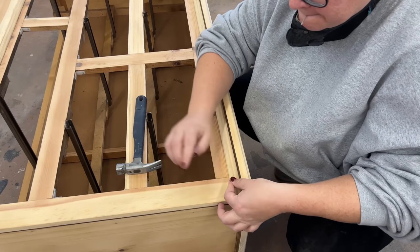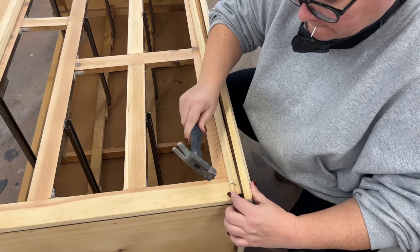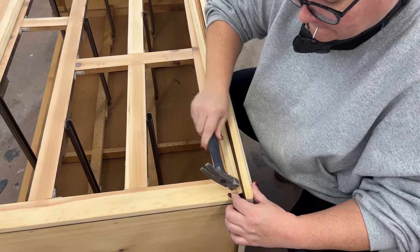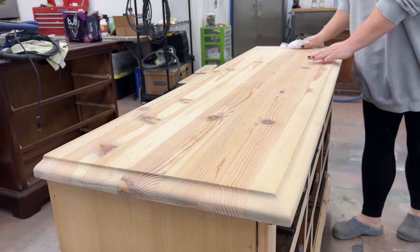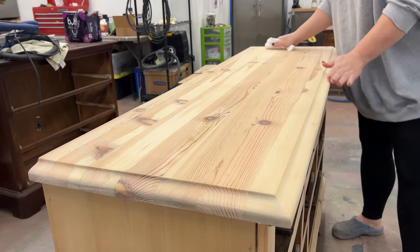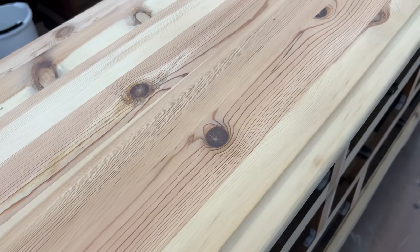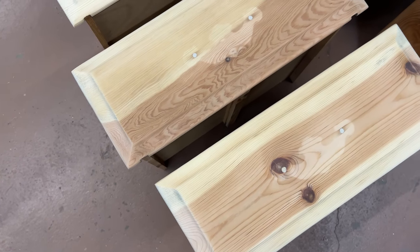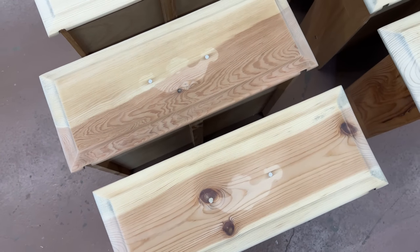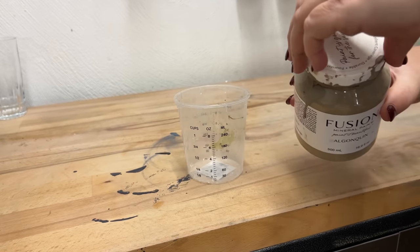I used a few new finishing nails to reinstall this trim piece, filled in the holes with some lightweight wood filler, and gave everything one last dust. Now I have this beautiful totally naked dresser. I do want to restain it because most of this is a little on the yellow side, and the wood is going to naturally darken to that orangey-yellow pine color — and that's not what I want on here.